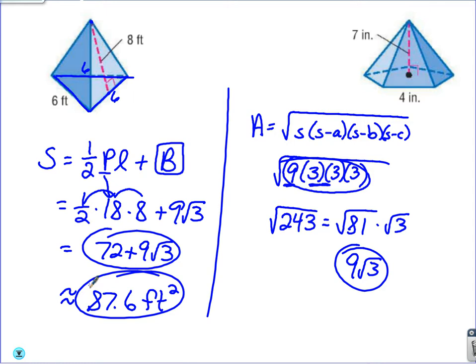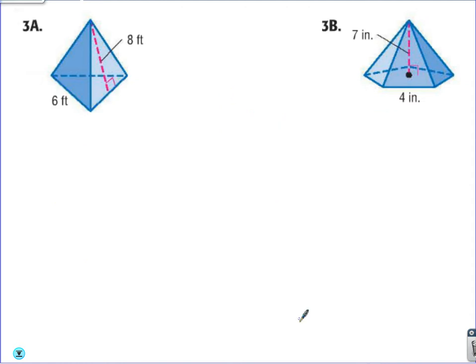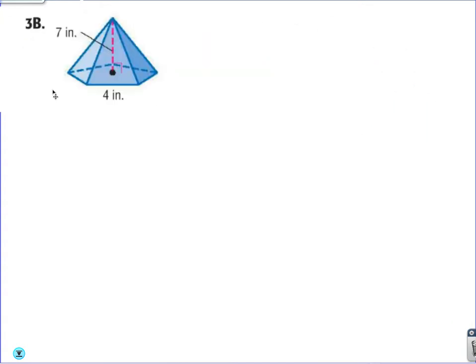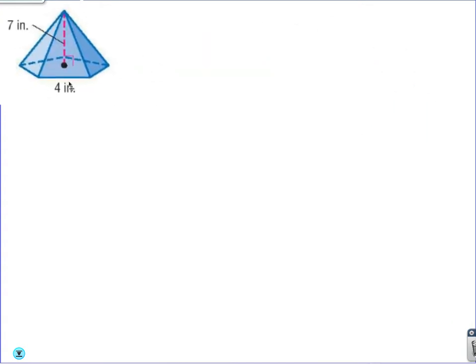And the next one, I'm going to do it just because, honestly, y'all need some extra practice with hexagons, heptagons, octagons, nonagons, all those different gons. So, I guess polygons. You need extra practice, so the surface area of a pyramid is equal to 1/2 PL, which is your lateral area, plus the area of the base. You don't have a slant height, do you?